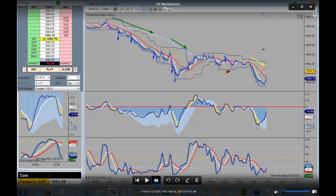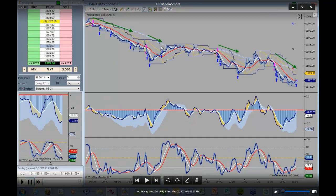When we replayed it, I got it right. Same two trades in the morning. This time I avoided the losing trade and caught two more later in the day. So we ended up with a potential of $2,375. So we could have certainly improved our actual performance to get it more in line here. Like I say, first third of the day was right on the mark, but kind of lost it after that. So our goal is to get more in line with what we can do in the replay.